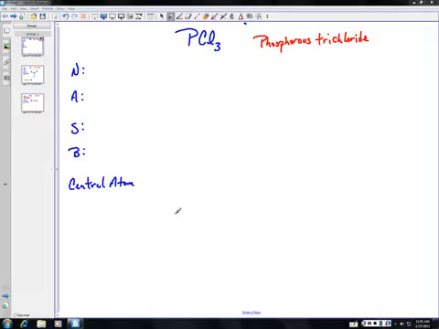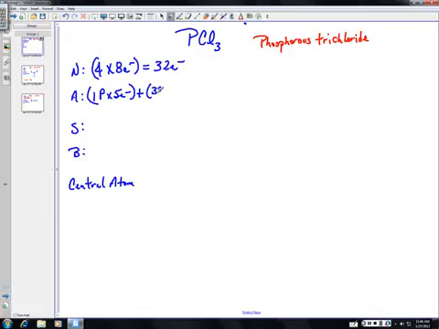NASB. No hydrogens in the PCl3 formula, so I have what? 4 atoms, each needing 8 electrons. So if this structure was going to have all the electrons it needed, I'd need 32. Now, available. I have 1 phosphorus, and phosphorus sits in group 5, so it's going to bring its 5 valence electrons. And to that, I am going to add the 3 chlorines. They're in group 7, so they're each going to bring their 7. So 3 times 7 is 21, and 5 more is 26. So I have 26 electrons available to be used.